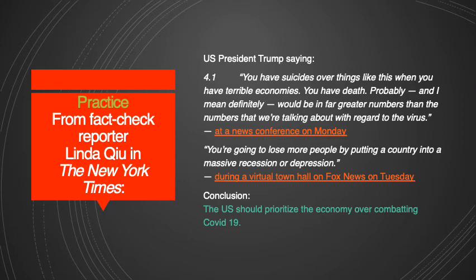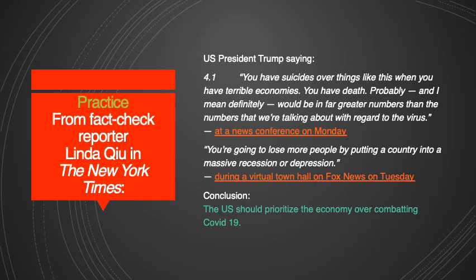Another quote from President Trump, "You're going to lose more people by putting a country into a massive recession or depression," and then there's a link for that. Here, the reporter is featuring Trump's arguments. Now, I'm going to ask you again to tell me what sort of reasoning is being used to make this moral argument. To help you along the way, I'll tell you what the conclusion is. The conclusion that Trump is arguing for is that the U.S. should prioritize the economy over combating COVID-19.